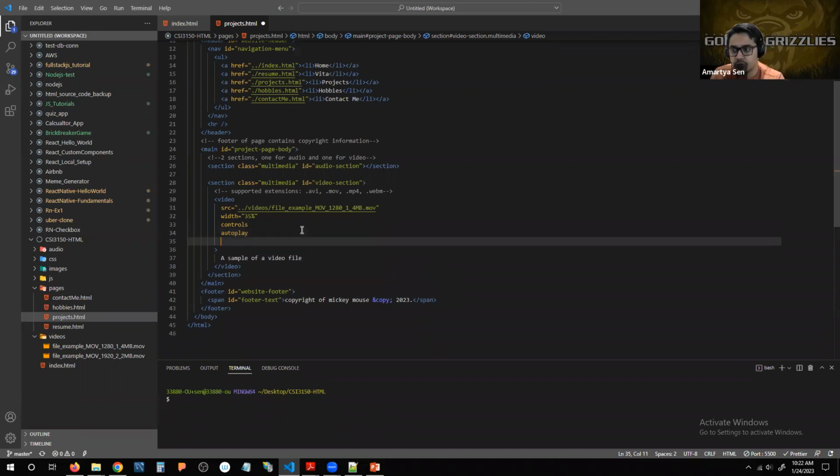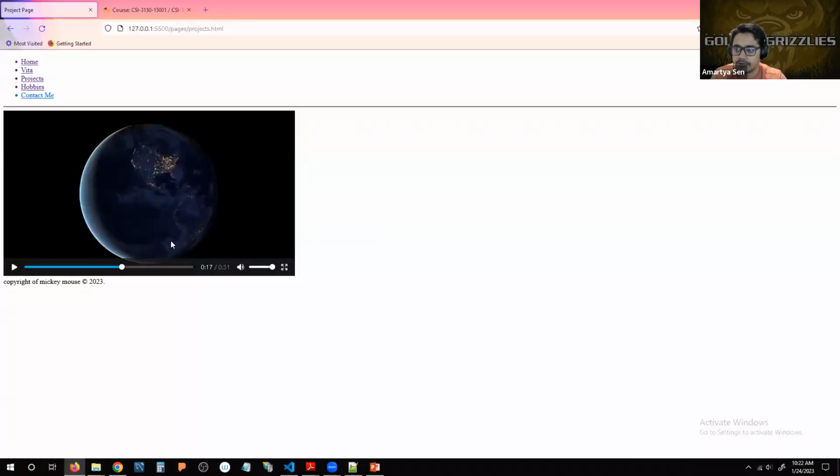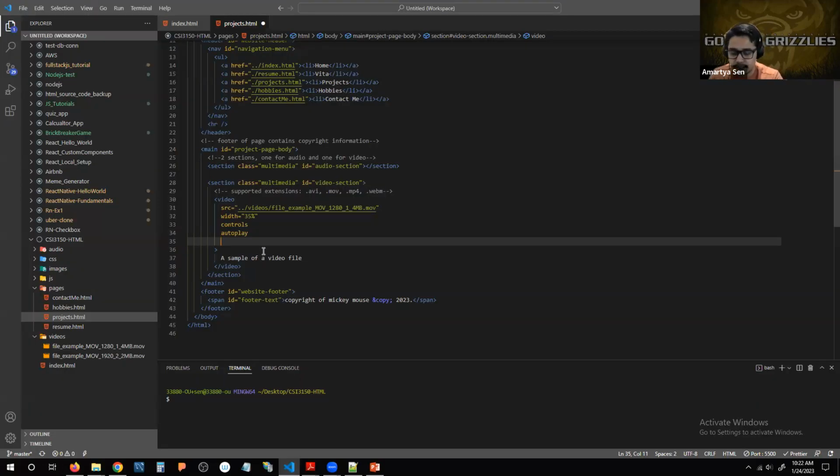And then if you want the video or the audio file to keep on looping once it has finished, and infinitely continue to go on and on until you stop it, then the Boolean attribute for that is loop. So this is the full set of different supporting attributes that you can have for a video file. And please remember that this attribute also holds true for audio files as well.